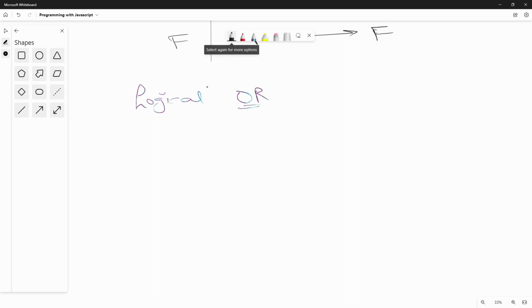Okay, now again, let's say another teacher wants to calculate whether I passed or failed a grade in the semester. But now the conditions are different. The teacher says if you pass one subject, if you pass maths or you pass science, you get an overall pass. Otherwise, you fail. This is the condition.